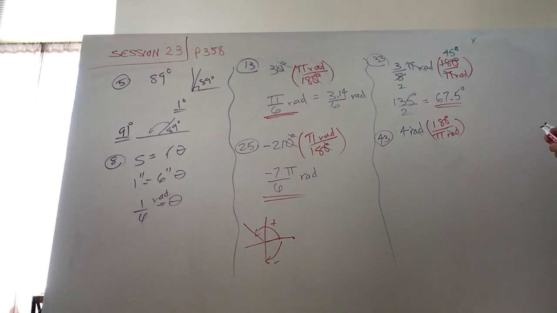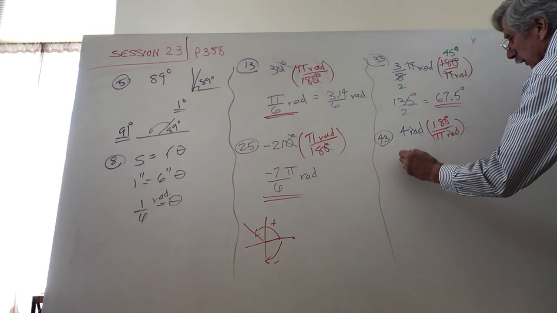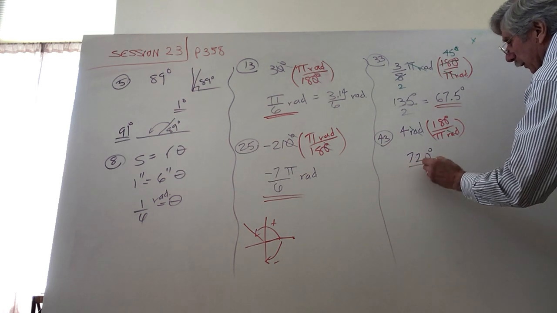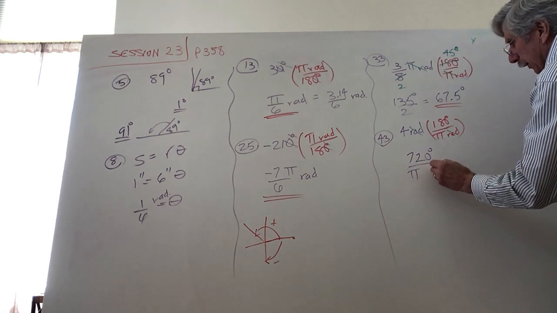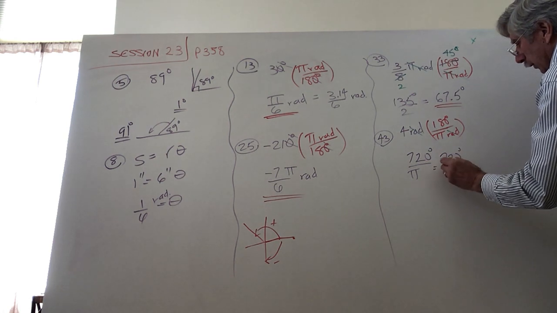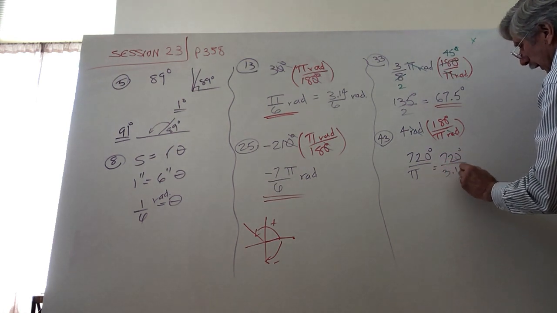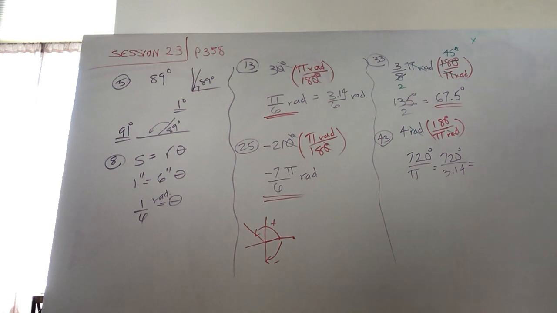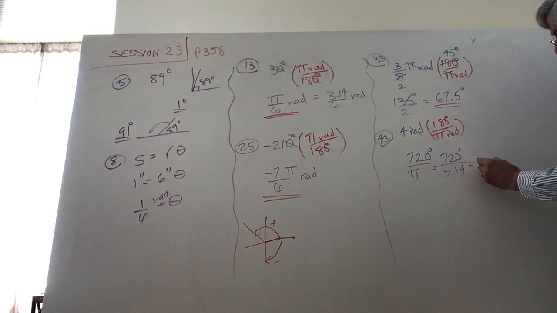But we'll say that when you multiply these two and then divide by 3.14, that should be a nice situation for us. I think that's going to be 4 times 180, 720. I think that'll work. How about 720 degrees? 720 degrees divided by pi. And as I say, we'll call that pi 3.14. And let you do the division on that. And when I do the division, I get about 229 degrees. I probably use 3.1, or even if you just use 3, that'd be good. But I think 229 should be fine.